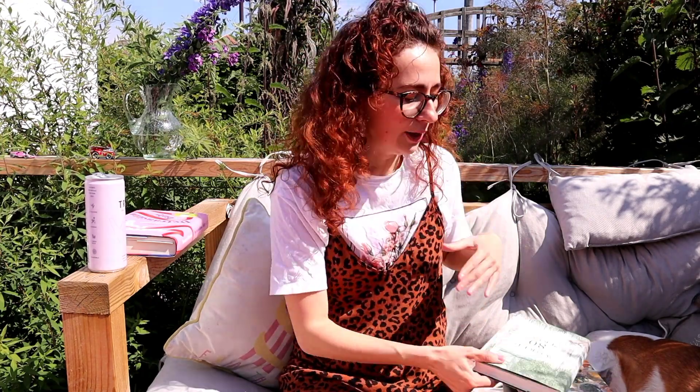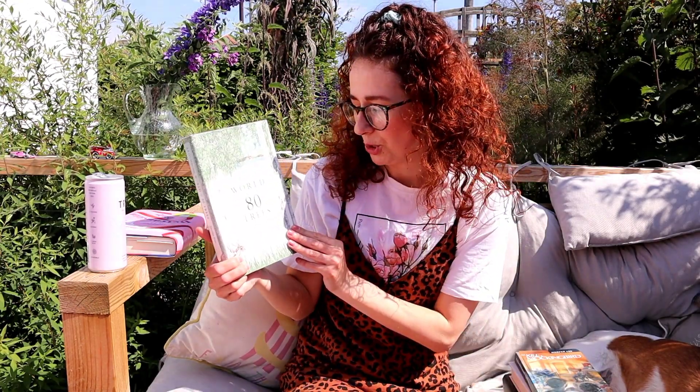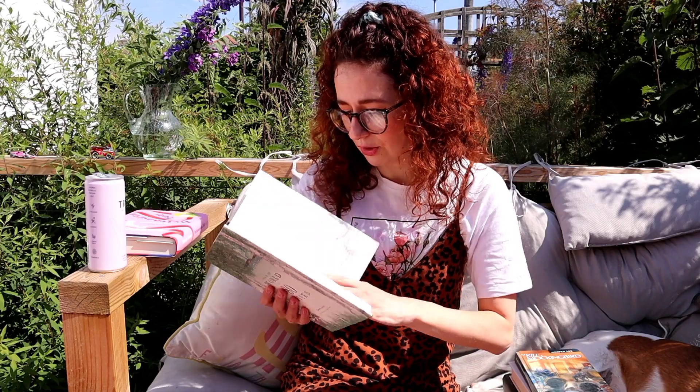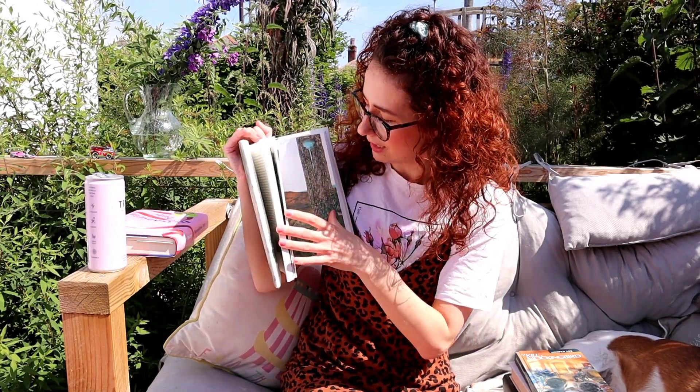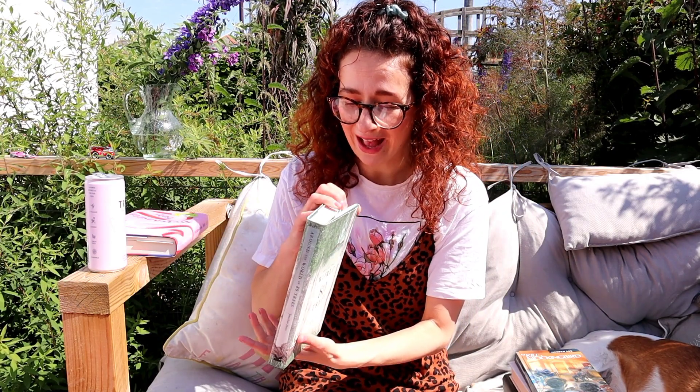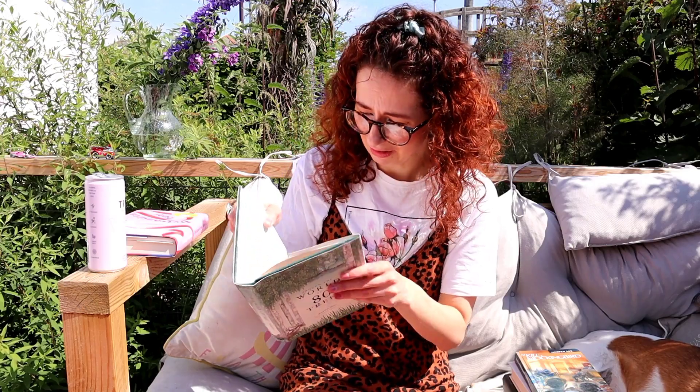What do you do when you've got so many half-read books? I've just ditched them all before - shipped them off and pretended they didn't exist, even the ones I think I was actually enjoying, because it gets to the point where they become too much. First up: Around the World in 80 Trees by Jonathan Drory - I'm pretty sure I got this in 2019. It's gorgeous illustrated descriptions of all different types of trees across the world, but I'm not very far in.